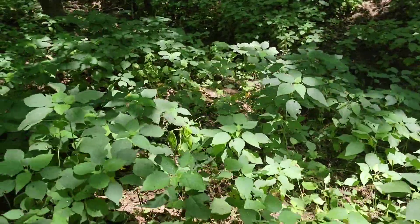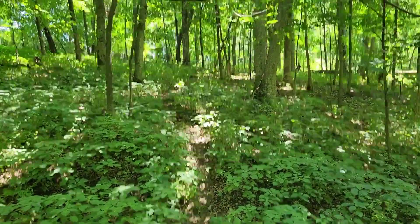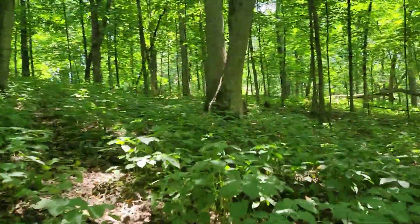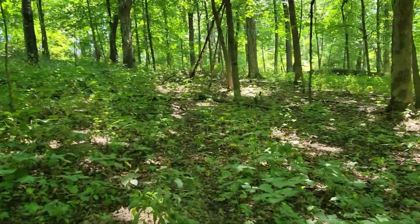Hey everyone, we're out here in the woods now working our way down to the food plot. Stopped here — we used to have a stand here a couple years ago and it never really panned out too much. We always had a stand right in there. Looks like they're starting to use the trail again, pretty heavy trail here. Goes clear up in there. Got a bunch of acorn trees up in there. Always seemed like a good spot but never really had a whole lot of luck here.